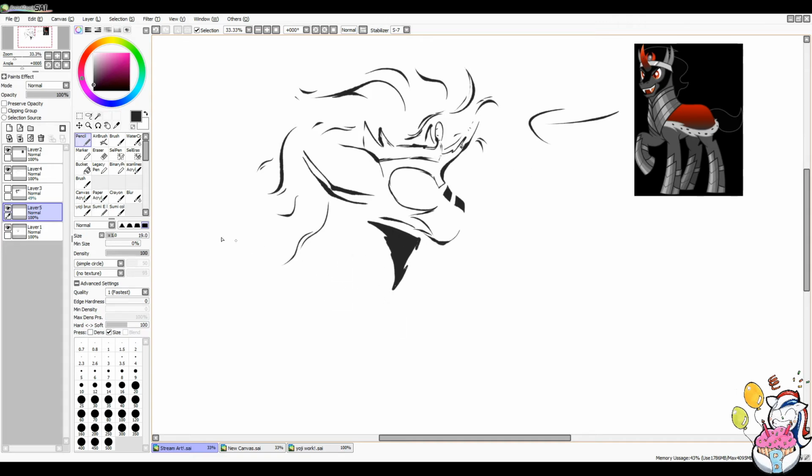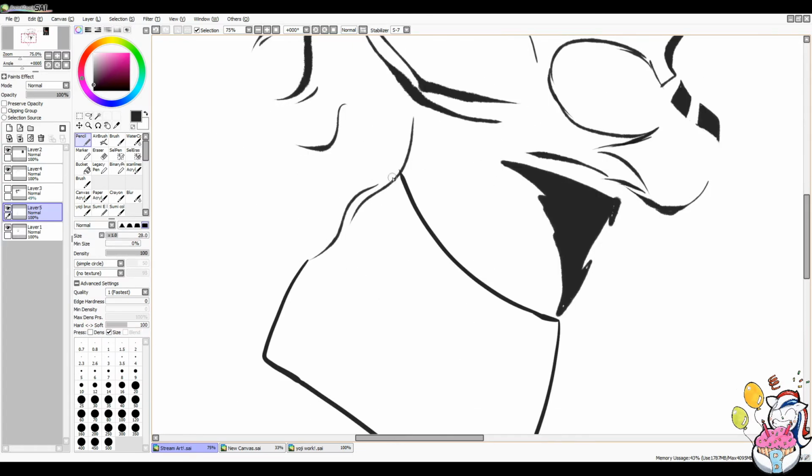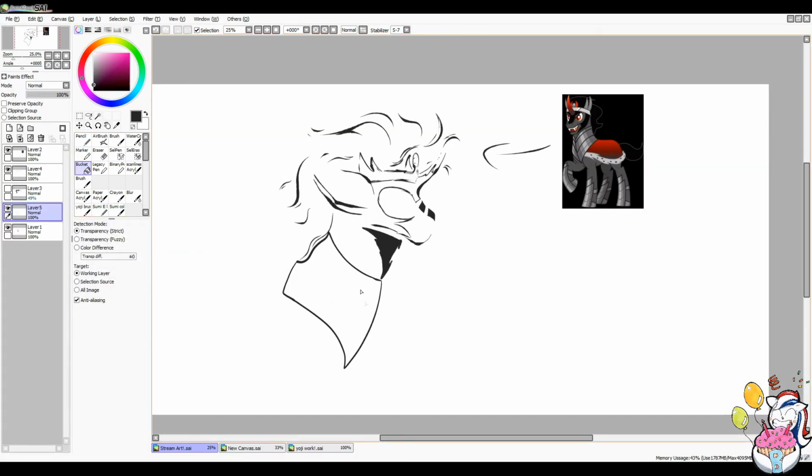The armor, you can make it into whatever you want, so we're going to stylize King Sombra's chest piece a little bit. So we'll start off with how it goes up to his neck. It doesn't matter about the little linings here at this point. You can just make the armor how you want to make it. By doing that, you just form it into his armor piece, and then just add those little layers, and then just do that.